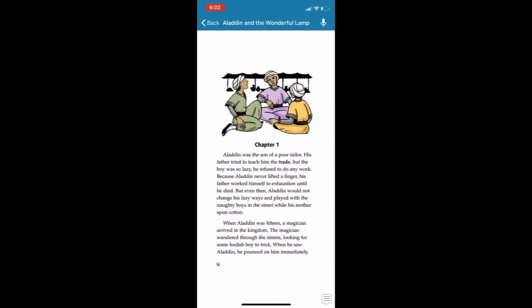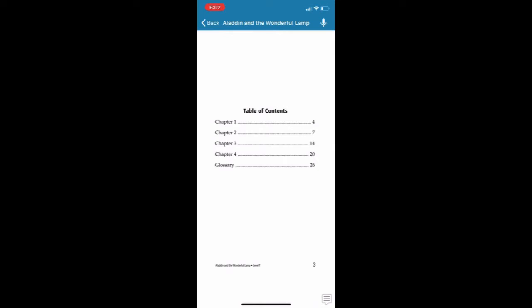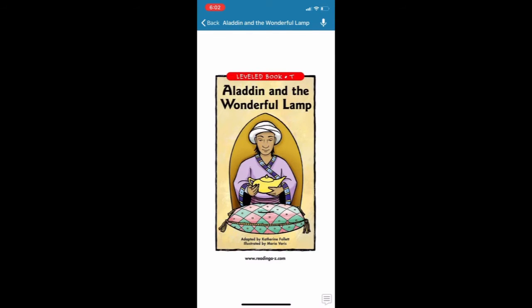Once you have read the book, and you don't have to, especially if you have a chapter book, you don't have to read the entire book all in one day. You can read a couple of chapters per day. But once you get to the end of your book, you're going to see a comprehension questionnaire. This is going to let me know if you understood what you read.